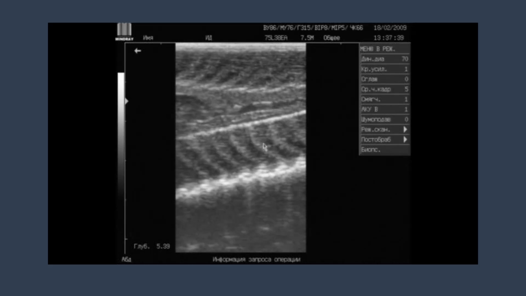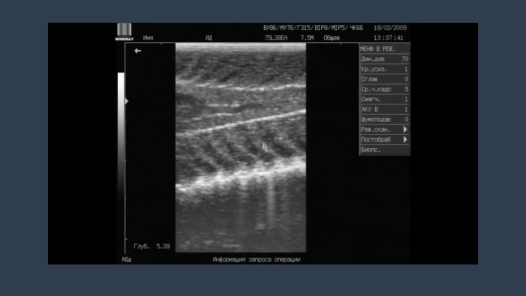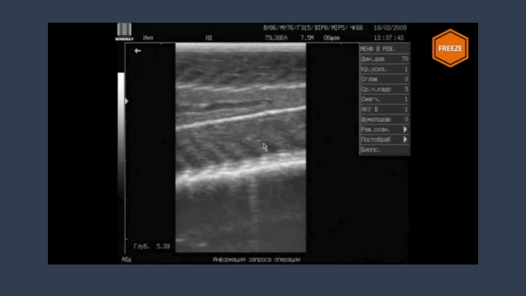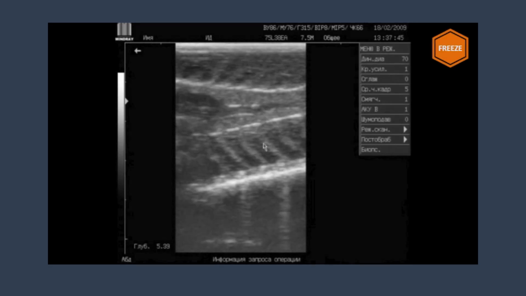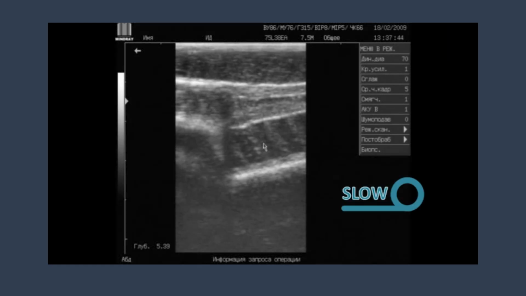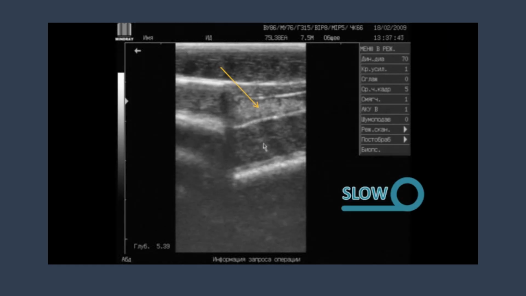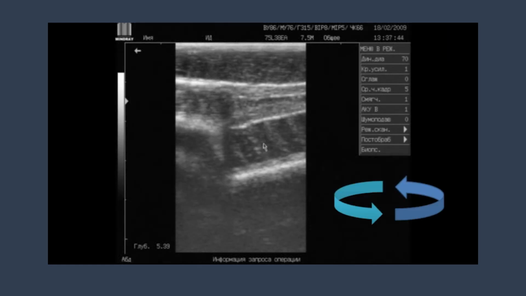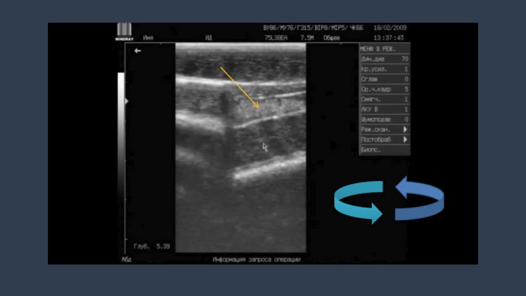Another example of improper transducer positioning, when the scanning area is directed to the kidneys. Before us is a sonogram similar to the previous video. And now there was an important moment. The operator captured the gonad, but did not notice it and continued the movement of the transducer. We have a slowed down repeat of this fragment on the screen, and the lower gonad is visualized quite clearly here.